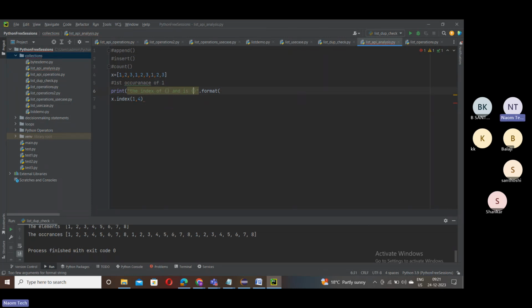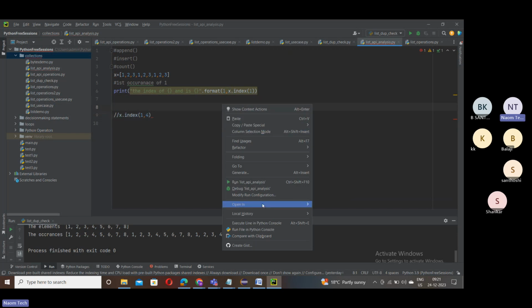So here, format of one. One means what? You can pass one directly here, because we are trying to find the index of one, passing the value directly, and then x dot index of one, you are passing it as an element to this index method. So you are calling the index method from this list x here. Okay. So now let us see what happens here. Let's run this now.